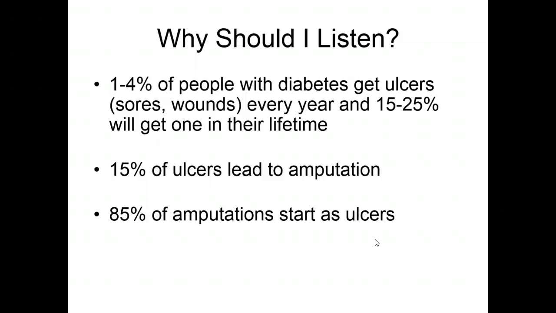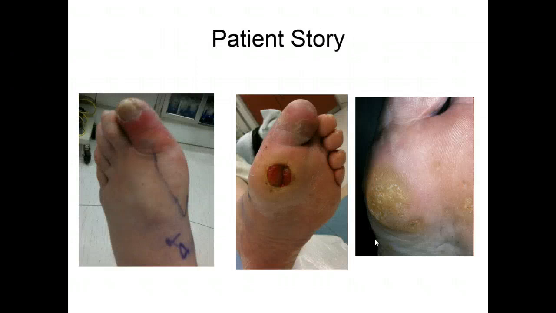50% of these lead to amputation. So if you have an ulcer, 15% you lose your foot or your toe, and then 85% of amputations start as ulcers. So pretty much everyone that has an amputation, the majority of them, they start as an ulcer. A lot of the other amputations happen due to different types of war events or different types of tragedies that happen around the area. Let me tell you a little story.